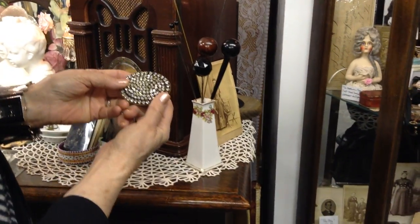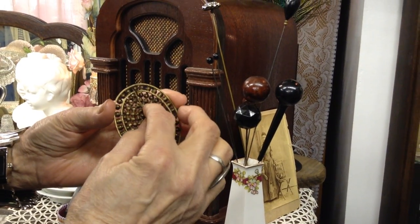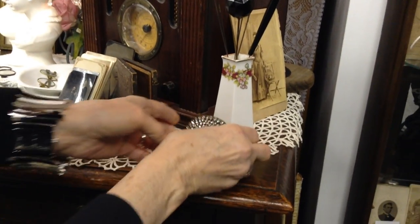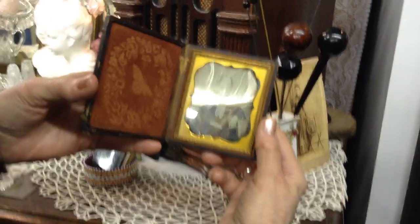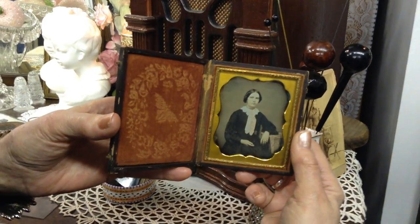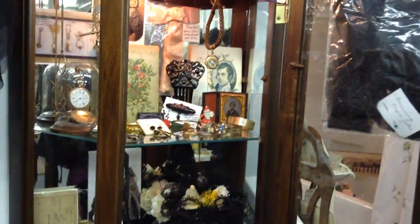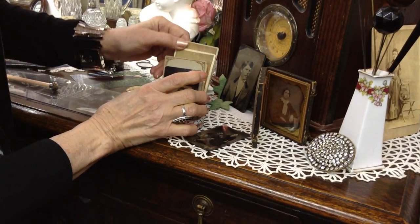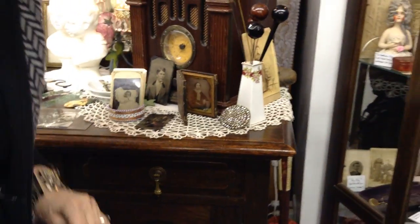Here's a beautiful old brooch. I thought the back was broken, but looking at it again, it has a C-clasp, so it's quite old — possibly not older than 1900, but it was in the case here anyway. And here is a little booklet with a tin type inside — she's so mirror-like. There are two of those, and another one up on the top shelf. Wonderful tin types and daguerreotypes — if you've been in an antique store, you've seen this type of old picture. I feel bad knowing those people are no longer here.